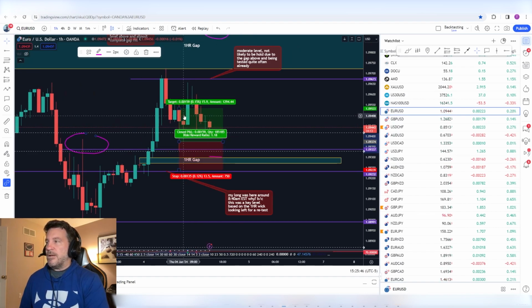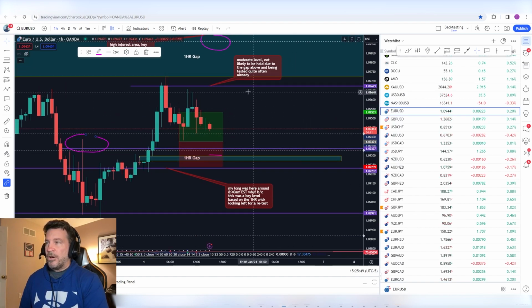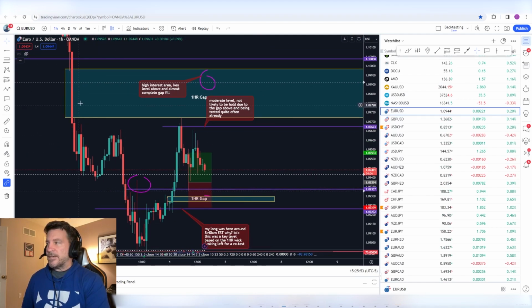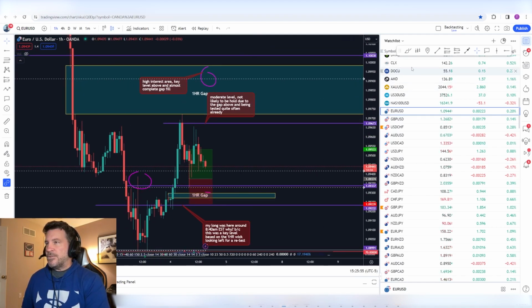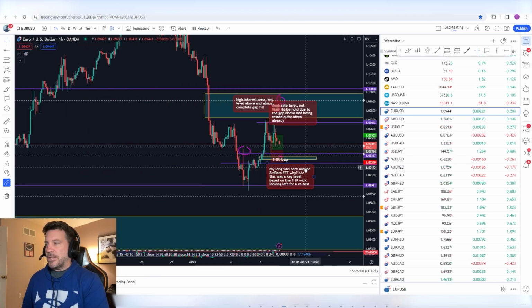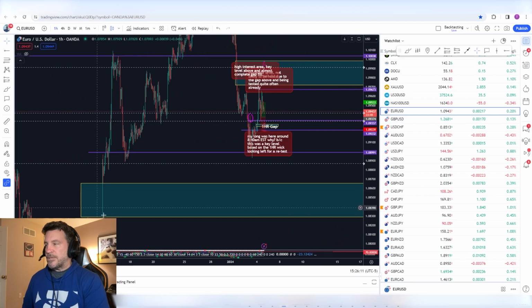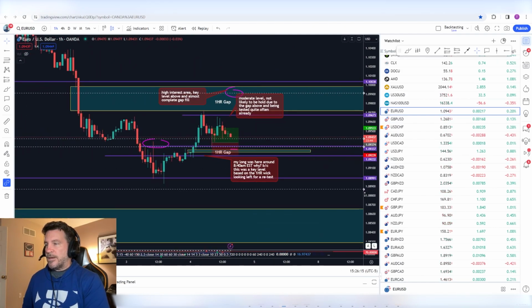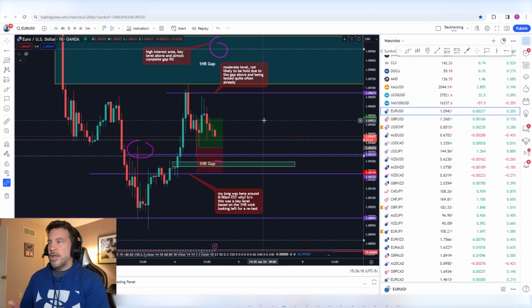Later in the day, as we approached what I would call a moderate level, meaning I didn't think this was going to hold because there is a gap up here, statistically speaking, price likes to gravitate up and fill these areas at some point in time. Not always, but from a probability standpoint, that's what we're looking at. The challenge is there's also another large one way down here off to the left that we may also get. So as I zoom back in on the 1 hour, this is where I draw my levels.